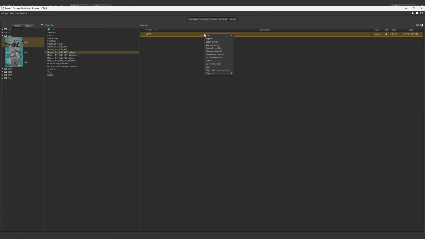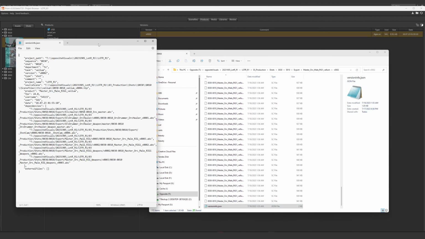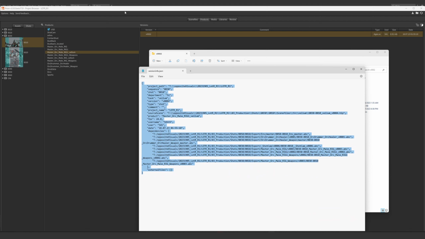If I press Open in Explorer, you will see I have the caches and I have a version JSON, which is basically connecting the cache with this viewer. So this is very easy for us to control.